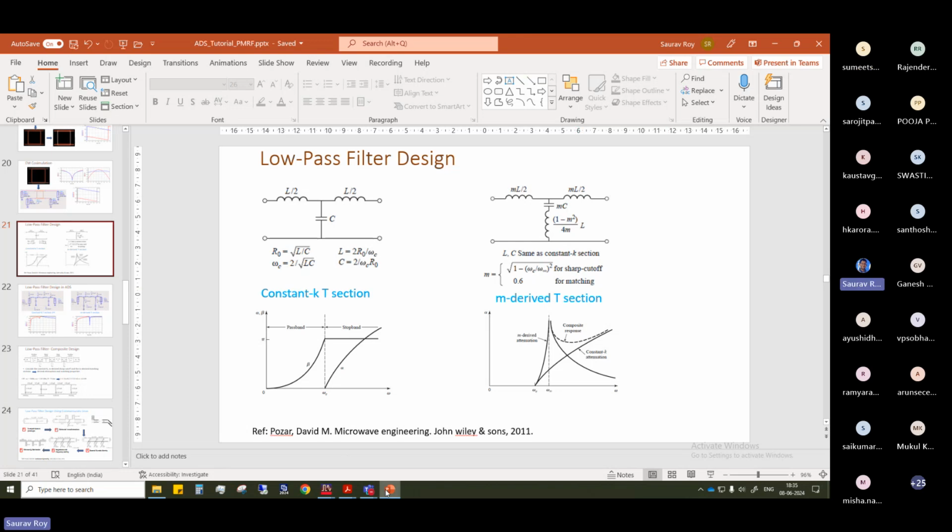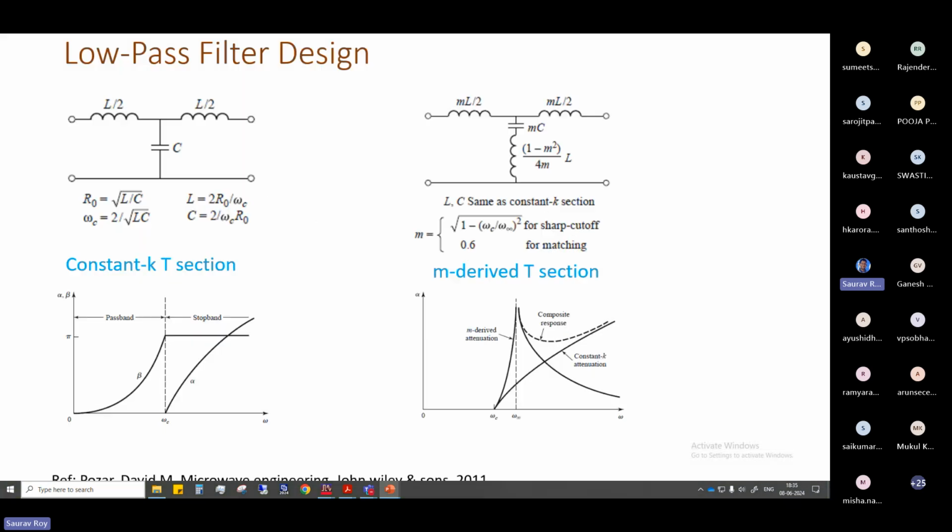Then the next question comes, if you have to do an M derived filter. Instead of asking for an M derived filter, what was asked was, can you introduce a pole near 6 gigahertz? I think that was mentioned in the question. So there we are talking about this frequency here, omega infinite. This omega infinite is the next pole we are introducing by adding this M derived filter section. So that will be the next question.